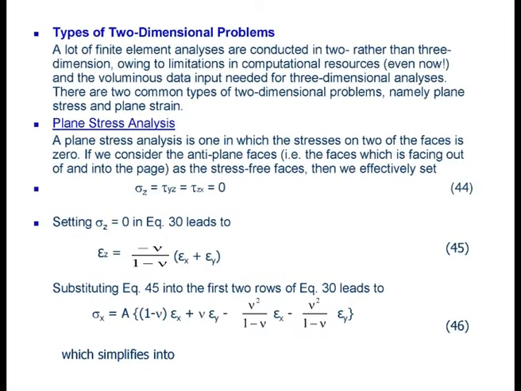Now I want to say a bit about two-dimensional problems. The first type is plane stress. I think I will skip plane stress because it is not so commonly done in soil mechanics. It's more commonly done in structural mechanics for thin plates. In soil mechanics, in geotechnical engineering, we tend to deal more with plane strain. In fact, in a lot of 2D analysis, the only option you have is axisymmetric or plane strain. If you look at programs like Plaxis, it's always axisymmetric or plane strain. There's nothing else.